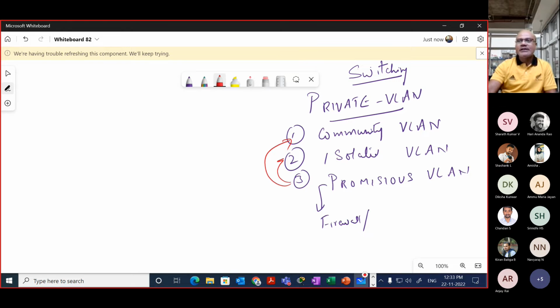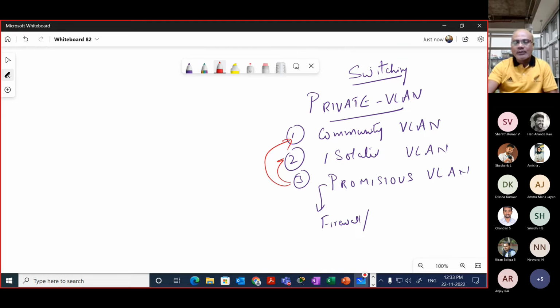So the reason here, guys, is that we get more subnets. Private VLANs participate in the regular VLAN domain and in the subdomain. It will participate in the main domain and also in your subdomain as well. Your subdomain will represent a pair of VLANs, which may be a primary VLAN or a secondary VLAN.